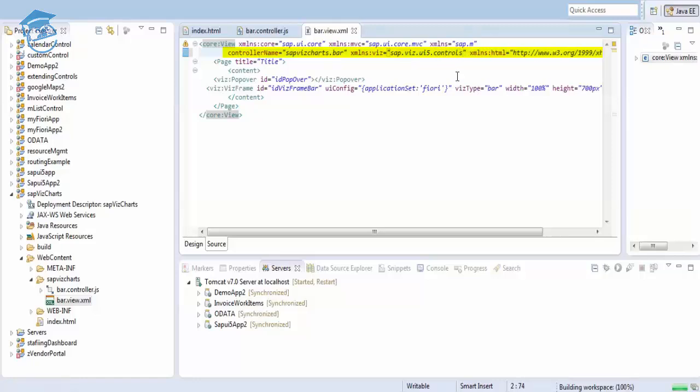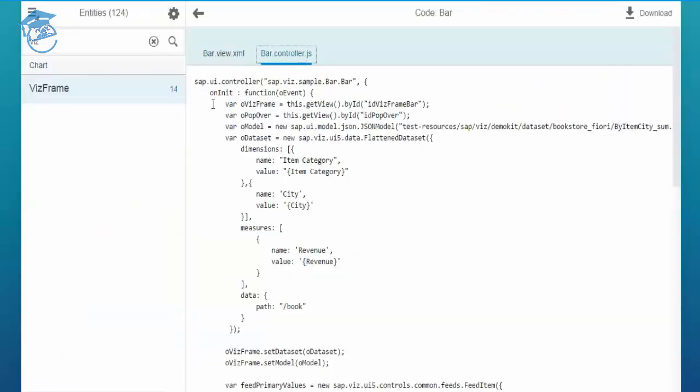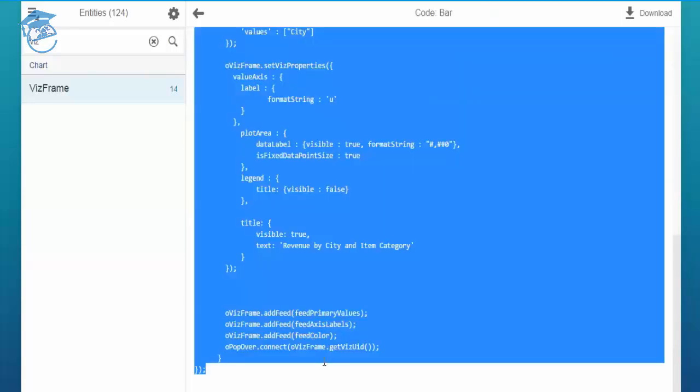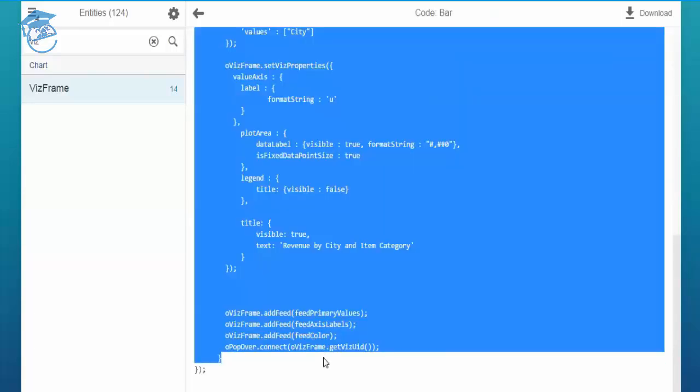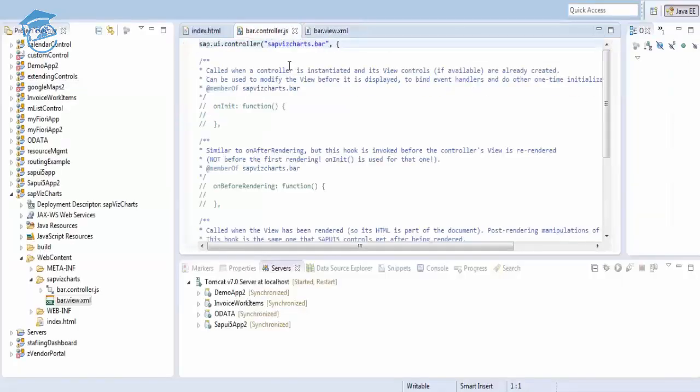So save it, and then we'll go to the controller. So in this controller we're gonna paste this code. Copy and go there, and the bar control we have to place it.